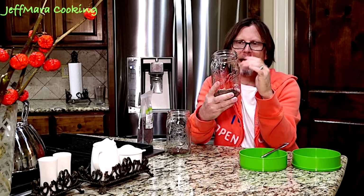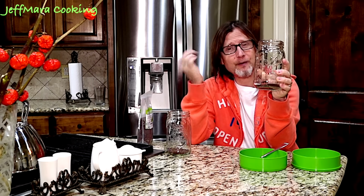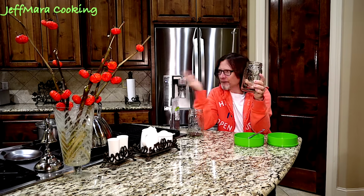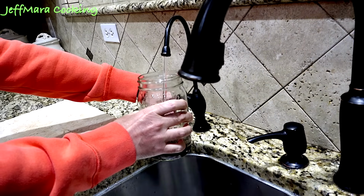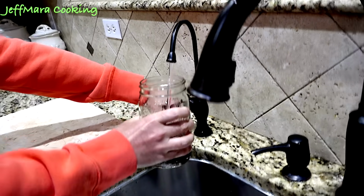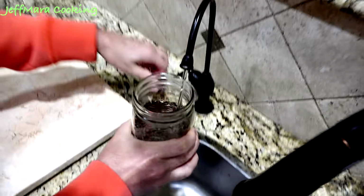And the next thing I'll do is just kind of fill it about halfway up with water. And then I will just put them in the pantry where it's dark and let them soak overnight. And then tomorrow morning will be day one and then we'll go from there. So let me fill these up with water and I'll be right back. If you're curious, this is filtered water.